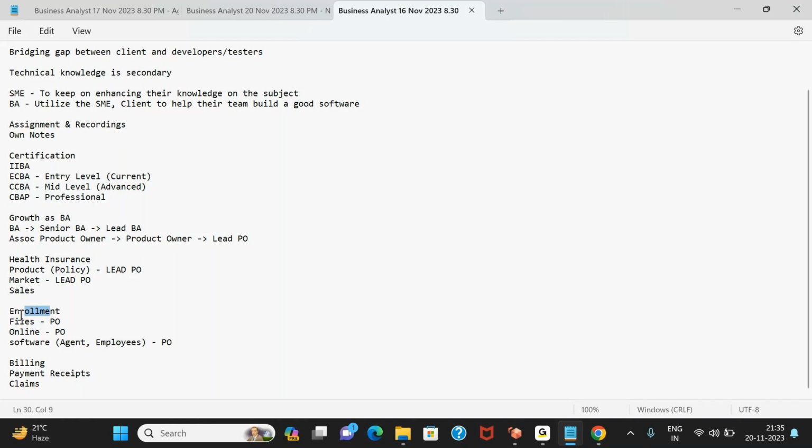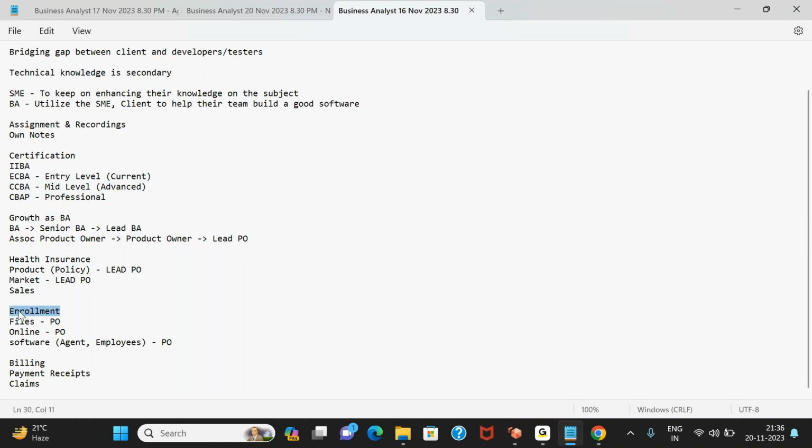For health insurance, we have a product team, a marketing team, a sales team, an enrollment team. They all use different software or sub applications. All these sub applications will have their own lead product owners. All these lead product owners will then be leading a team of product owners. Now these product owners can again further be handling work within that sub application.